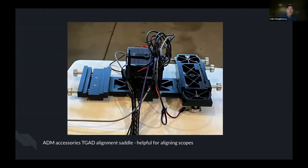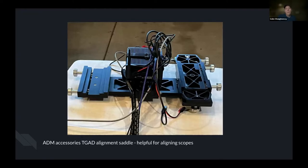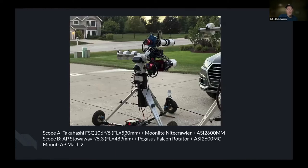So that's that one. Part of the system, I have this side by side system here, and on the left is just a normal double Vixen, the narrow width saddle, and then a Losmandy, the wide width saddle, so it's capable of accepting both. On the right, I added a TGAD system from ADM, and what that allows you to do is precisely align this scope with respect to this scope, because there's going to be a little bit of misalignment. With these focal lengths so close together and the chip size the same, you really have to dial in those two frames. Otherwise you might have some offset and have just an overlap, an intersection of those frames that you could use for actually stacking.